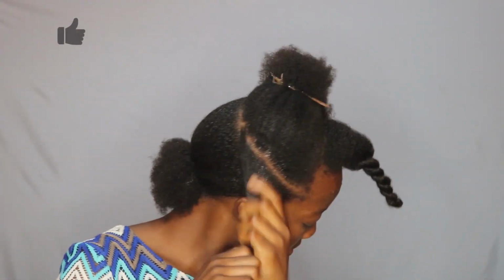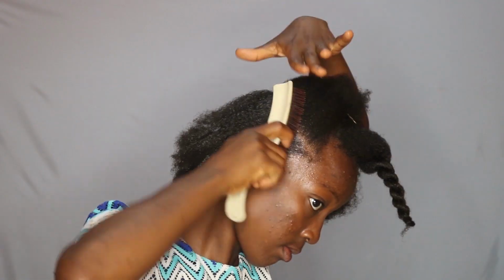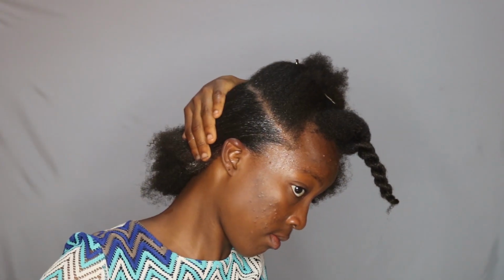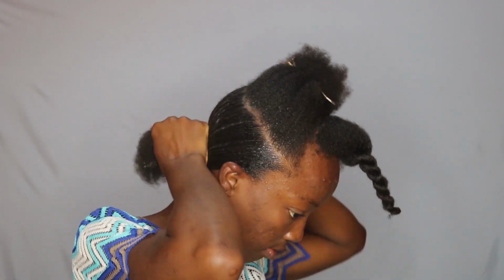Okay, so now I'm just doing the same thing that I did for my hair at the back section: moisturizing my hair first, detangling it with a wide-tooth comb, and then applying my gel all over it. Because I'm at the front section now, I'm going to apply that gel all over my hair from the roots to the tip, so that everything can lie really flat. And you want to do the same thing if your hair is shorter than mine. It's basically the same thing.